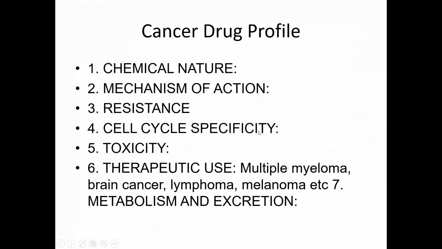Now when you take a cancer drug, we need to know the chemical nature, mechanism of action, resistance, cell cycle specificity, toxicity, therapeutic use, and any other issues associated with the drug. So every drug should go through this process. By going through this process, we are collecting the information that becomes input for the design of future drugs.